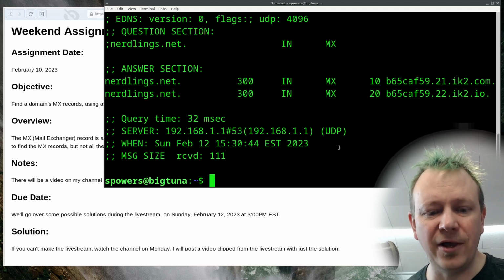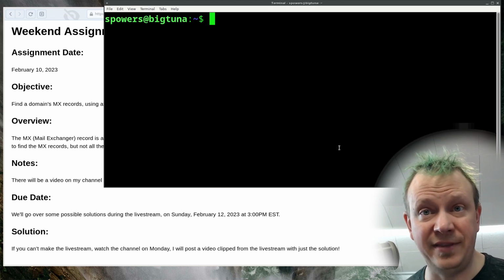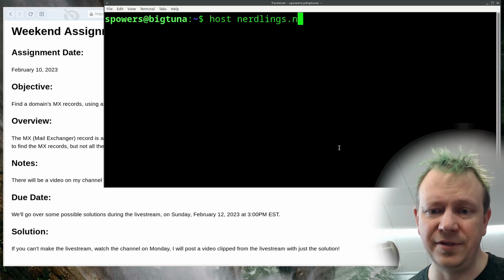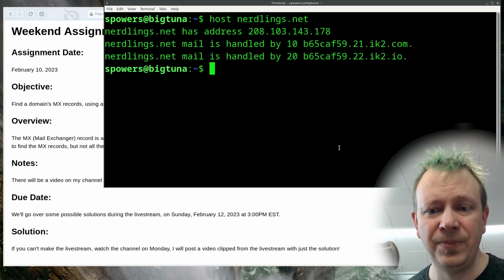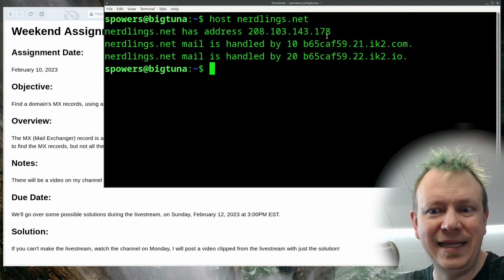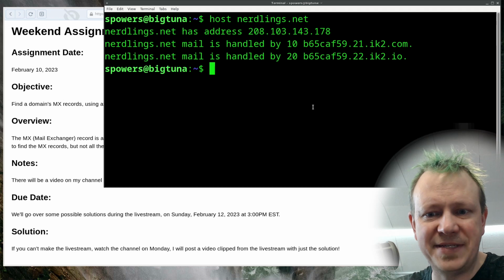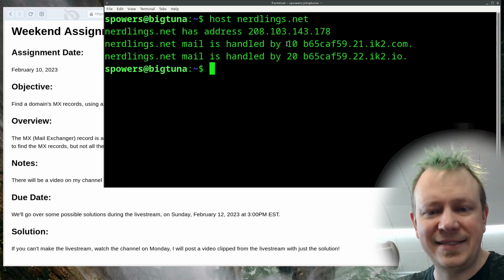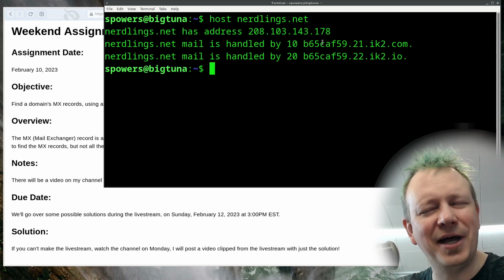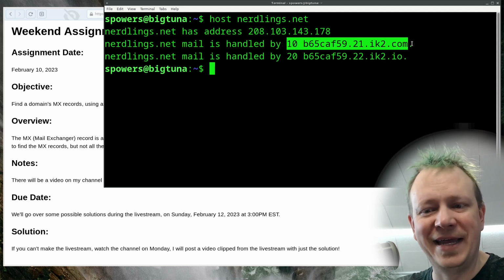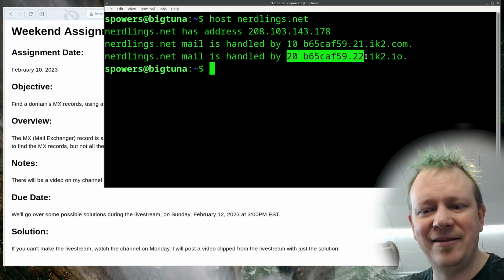We can also use the host command, which I believe I did use in yesterday's video. And this one, all you have to do is say host. We'll do the same thing, nerdlinks.net, boom, and it will give you all the information that you might need. That's the IP address of nerdlinks.net, the root domain resolves to that IP address, and then it tells us the MX records. It doesn't actually call them MX records, which is interesting, but it says mail is handled by, and it doesn't explain the 10 here, but we just went over that, by this and by this server.